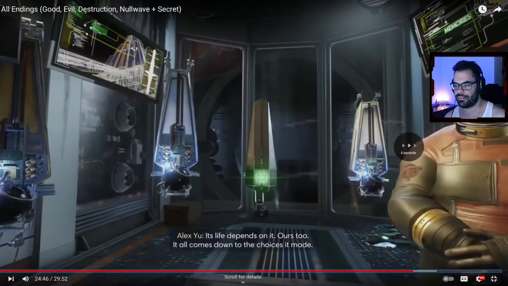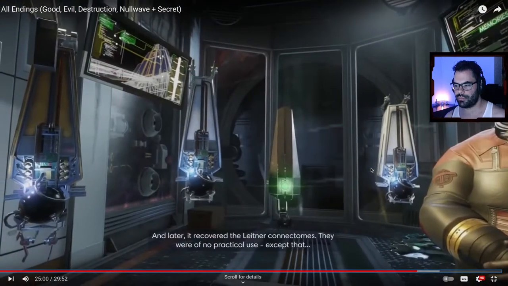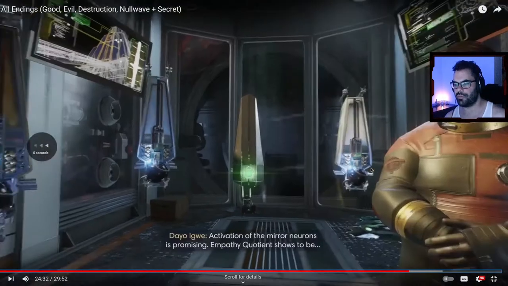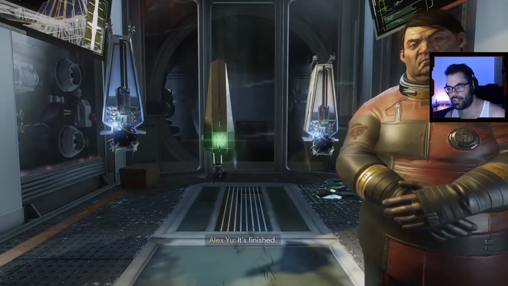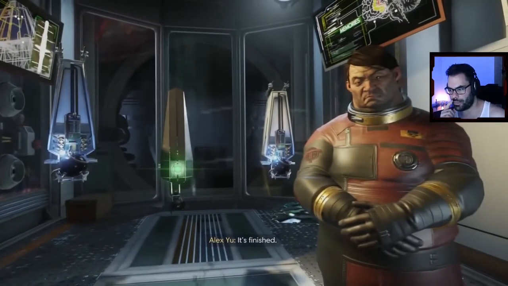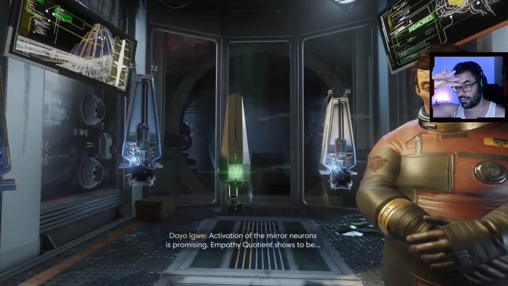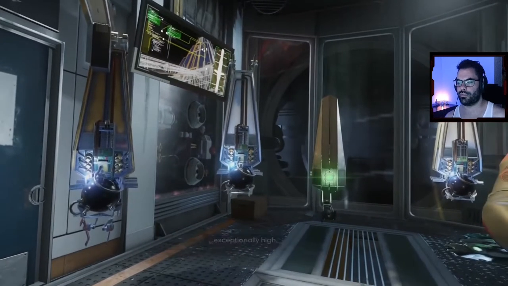Dreaming. Life depends on it. It saved me from the cargo con. They were of no practical use. Never installed. Wait. Let me go back a little bit. Sorry. I want to see what they say at the beginning, because the first sentence is the most important. How did it do? Activation of the mirror neurons is promising. Empathy quotient shows to be exceptionally high.